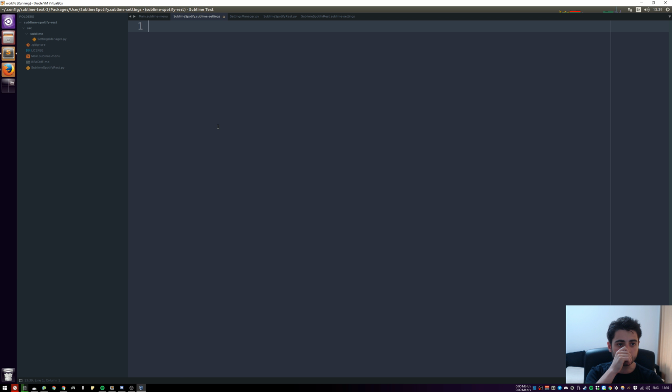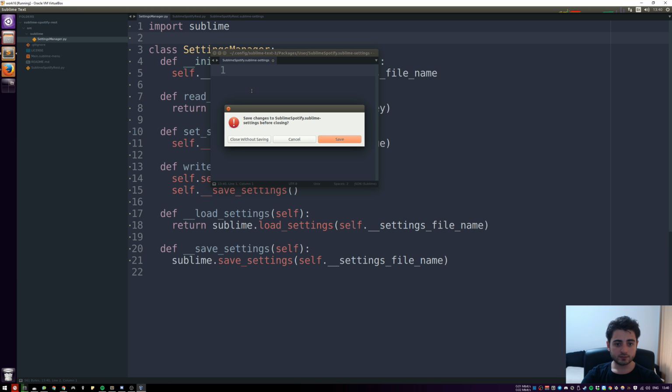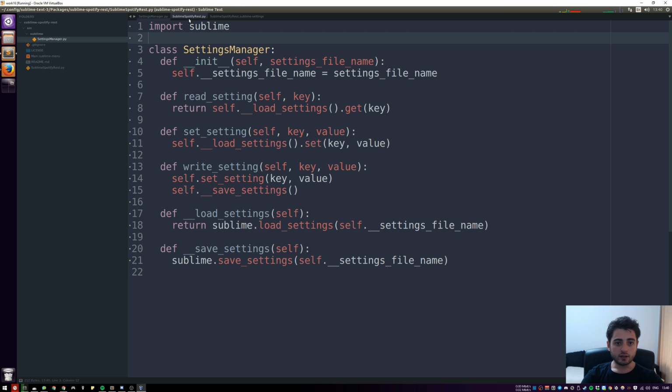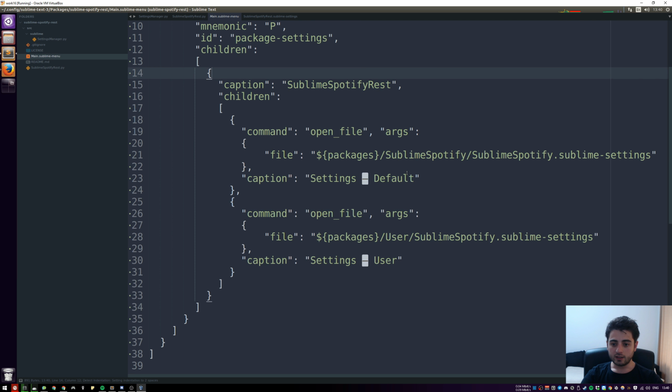Which I thought that we still had values in it. Oh, right, I called it wrong because I copy pasted it. Sorry, I copy pasted that from my previous version where it's not called Sublime Spotify, it's called Sublime Spotify REST.